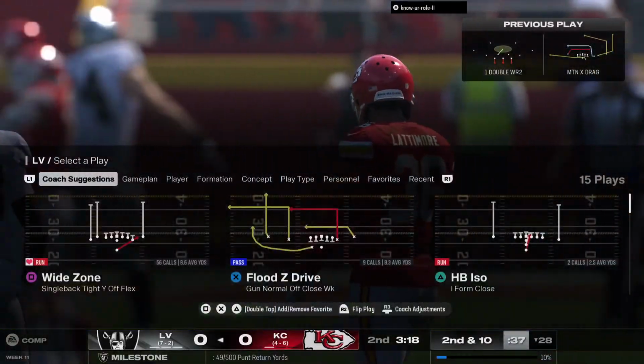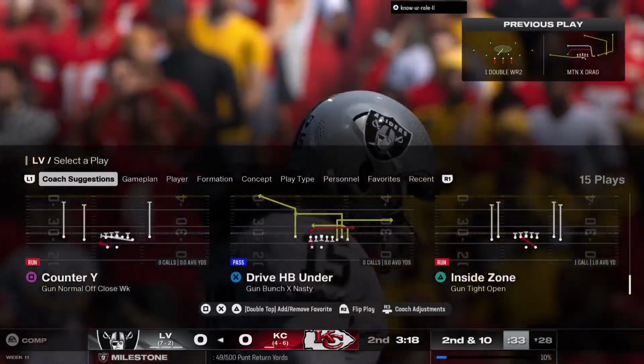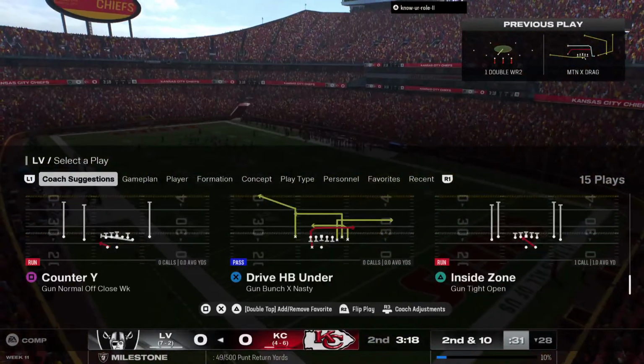So I've heard that they spent more time in practice working what they call good versus good, starting offense versus starting defense. They want a fast start in this next game.